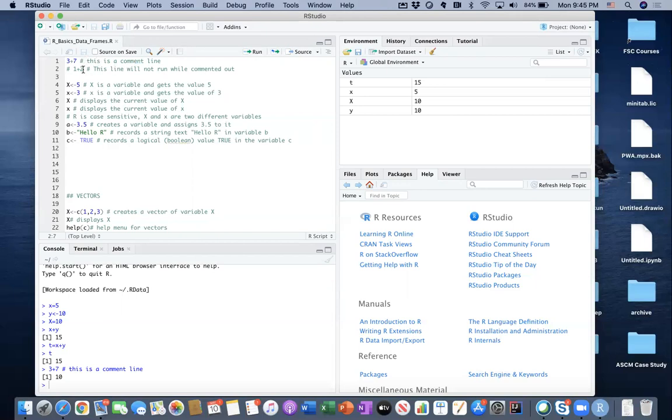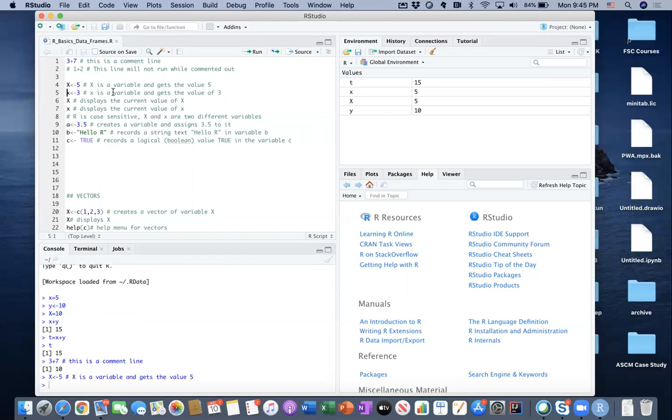If you come over here, for example, on line 2 and hit Command and Enter, it does something, because R understands that it is actually a command line. As a matter of fact, it created a variable, capital X, and assigned 5 to it, right? We already did that on the console. Well, actually, we assigned X equals 10 previously, and right after we executed this, it changed the value to 5, okay?